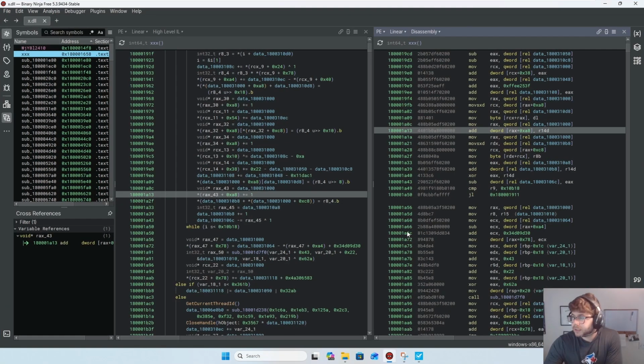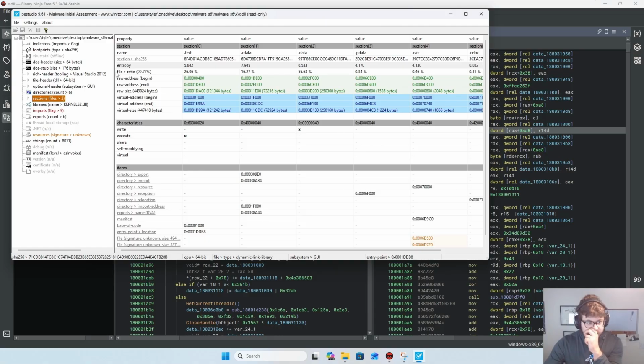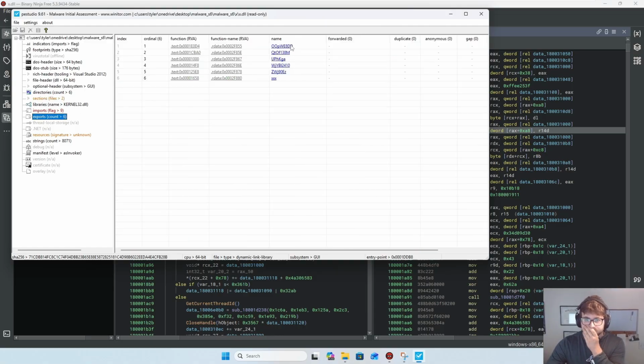Then we're asked to look in Binary Ninja and determine what exported function from this DLL is the logical candidate to execute for debugging. We could just see the names of the exports here. There are 6 of them, and they're all kind of just random characters, and then you have this XXX one.